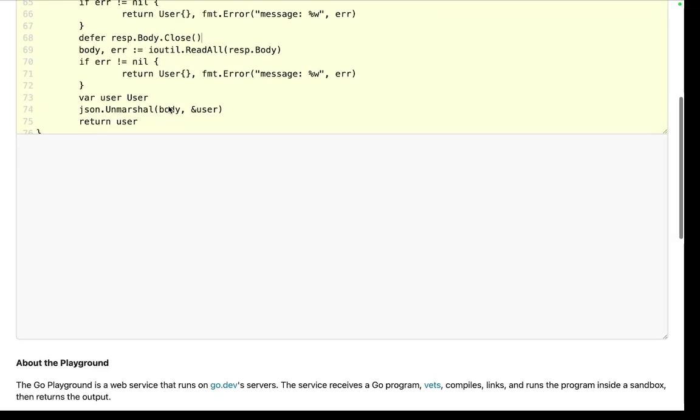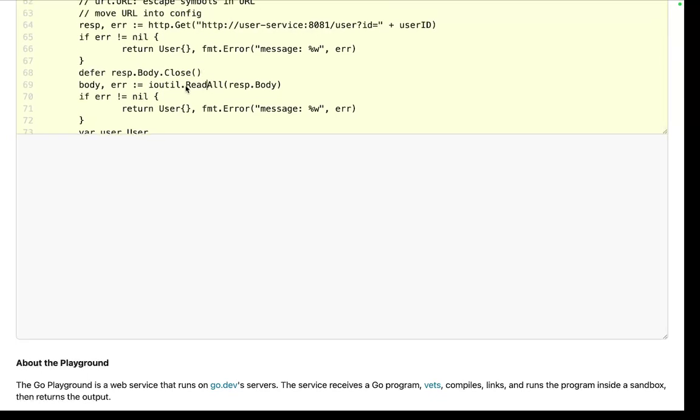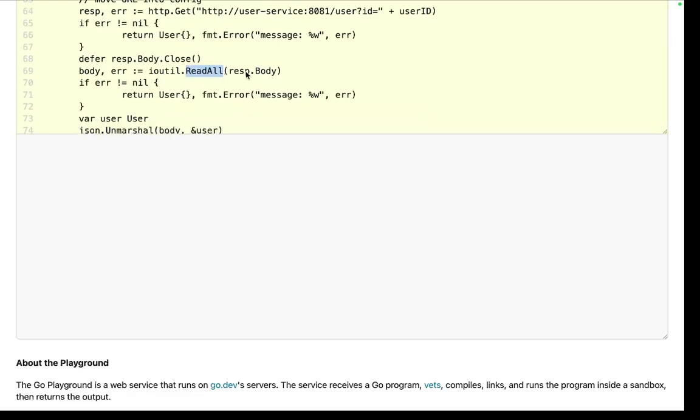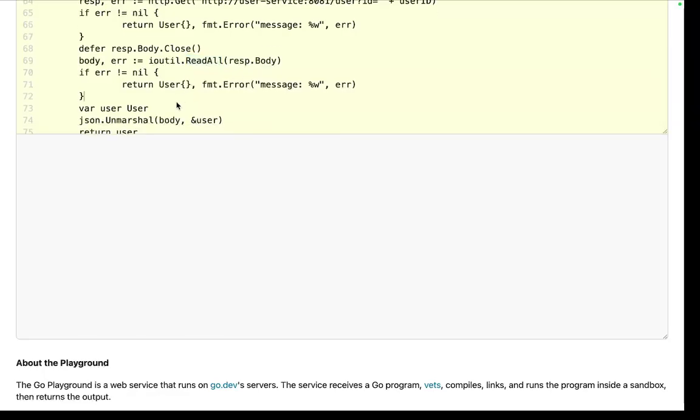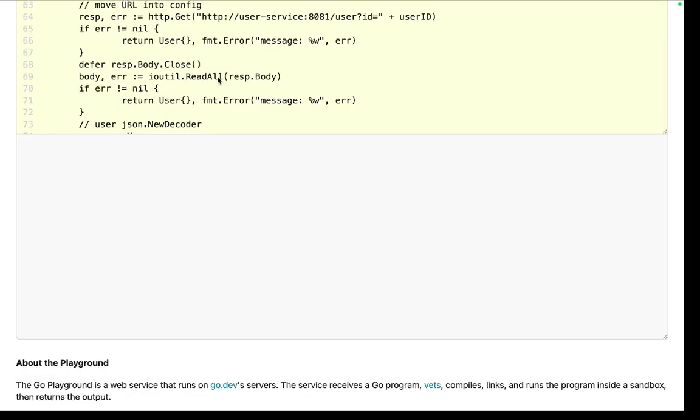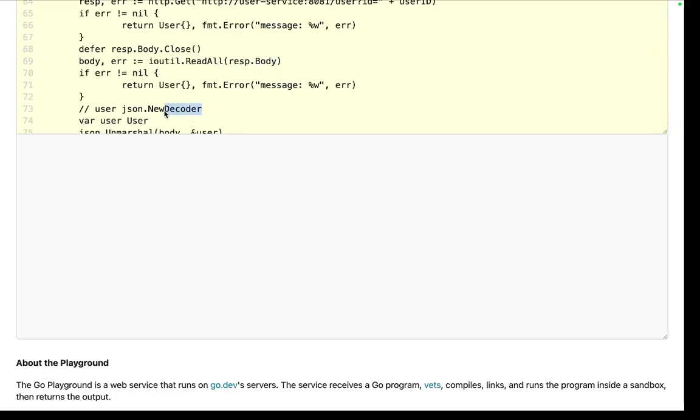And what else? Also I see that we read the body via the ReadAll function, so it's recommended to use json NewDecoder, because ReadAll reads bytes from the whole body, but NewDecoder does it in a streaming way.